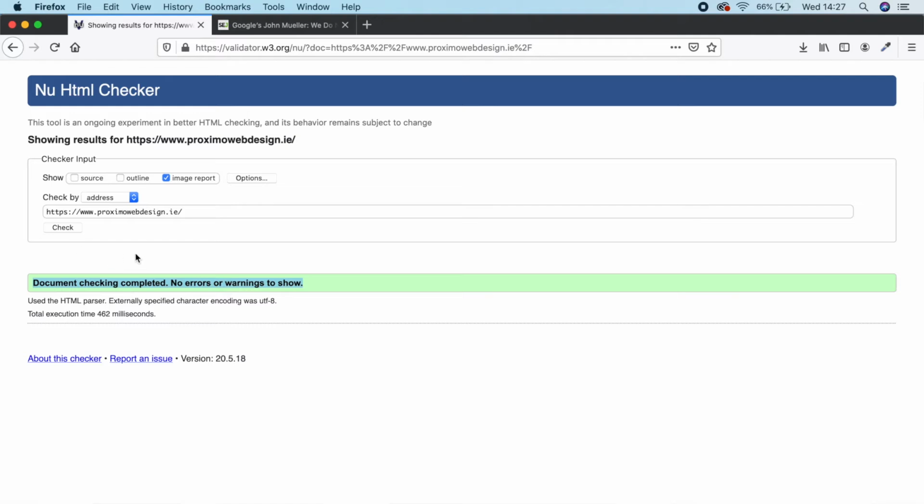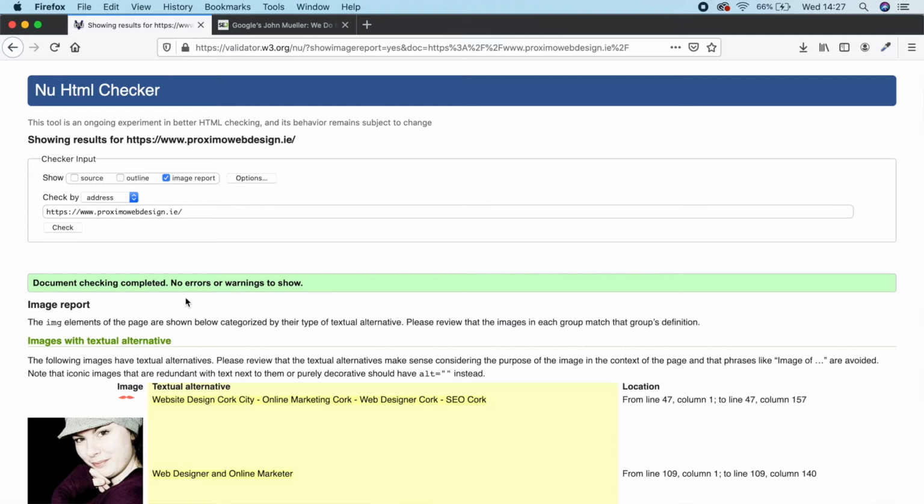So we're going to just tick that, and we're going to check the home page again. So this image report is just making sure that each image has a textual alternative. Like I was explaining earlier, people with screen readers that can't see the image do need a textual alternative. People that have slow internet speeds, and maybe your image just didn't load correctly for them. Now, of course, you should have your image at the smallest size and very compressed, but at the same time, sometimes people have absolutely terrible internet, especially in rural areas, and might be using their phones.